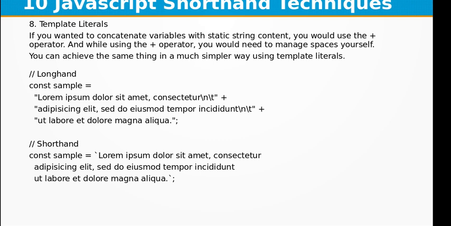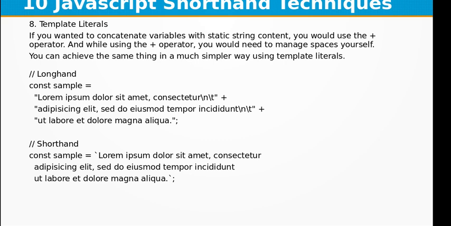Now let's look at the template literals. If you wanted to concatenate variables with static string content, you would use the plus operator, and while using the plus operator you would need to manage spaces yourself. You can achieve the same thing in a much simpler way using template literals.